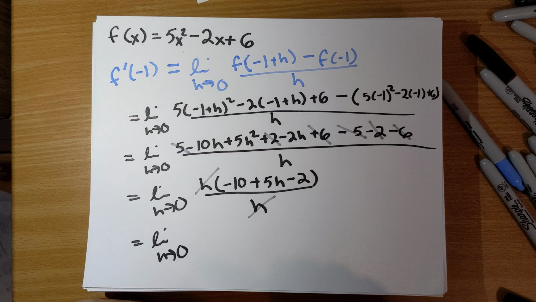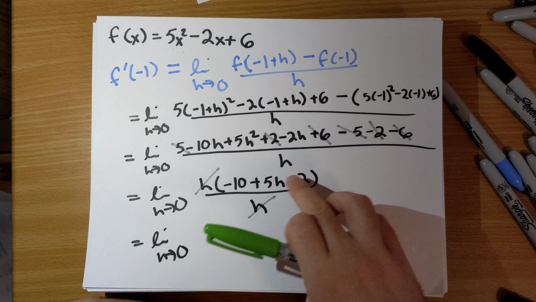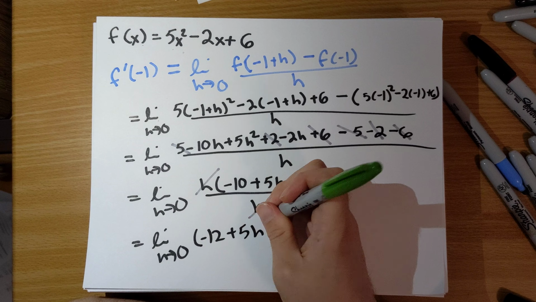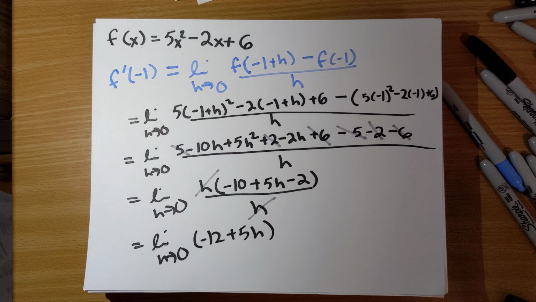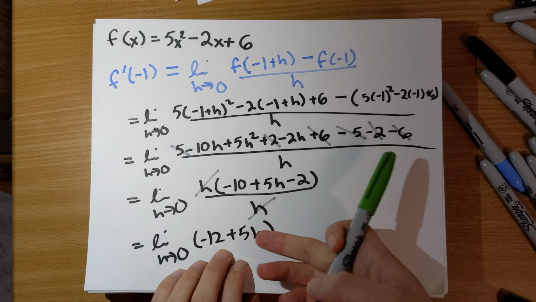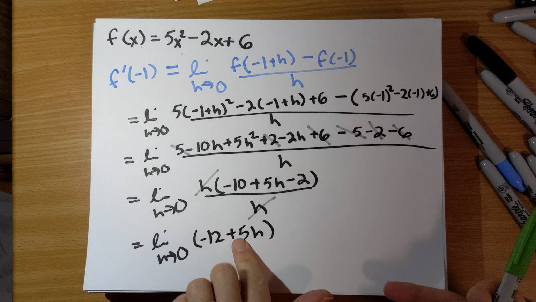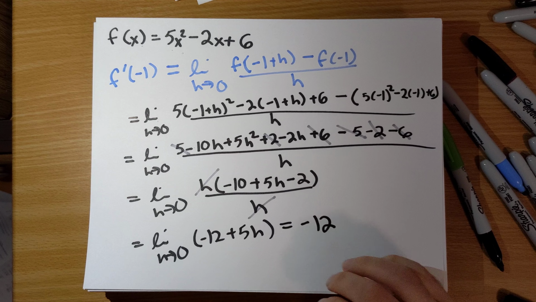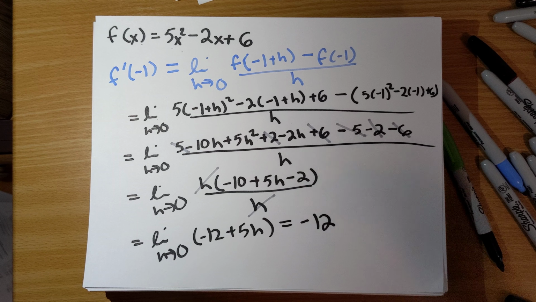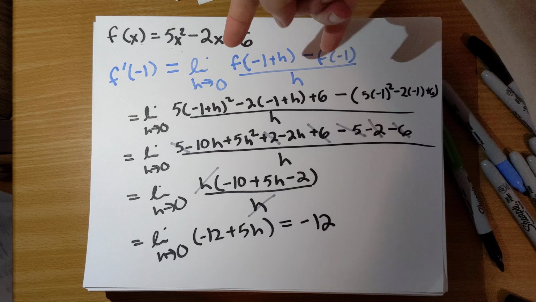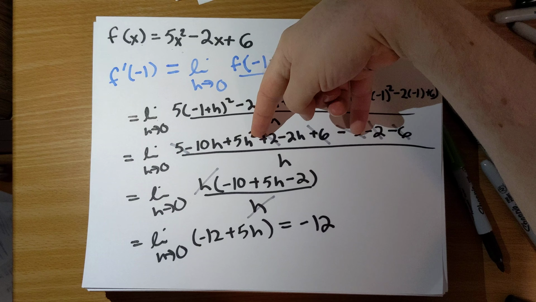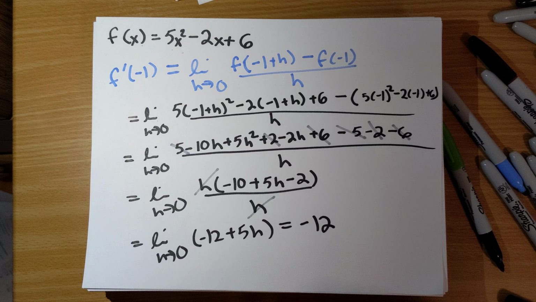Okay, what are we left with here? The limit as h goes to 0 of -12 plus 5h. And as h goes to 0, that term goes away, leaving -12 here. So straightforward, calculate out this derivative from the definition. You have to know the definition of the derivative. You have to be able to do the appropriate simplifications here and look to cancel out the h.